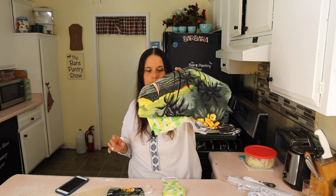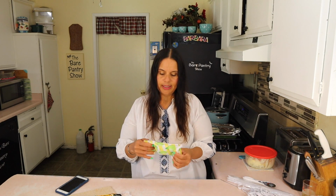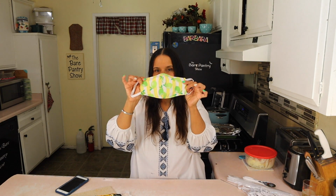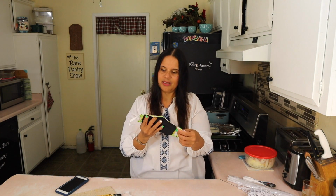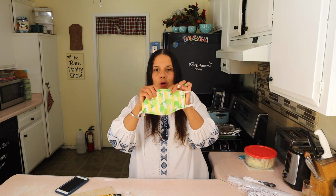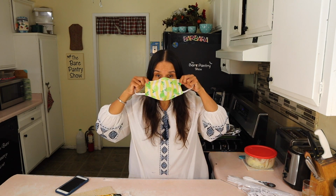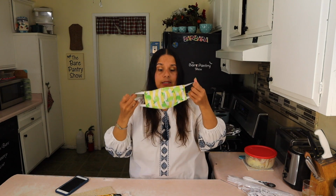We have all this Belize fabric here that's not enough to do anything with, but we're gonna make these masks, right? So here we have this for me because I cook, right? So we have what? The limes? They look like limes. Yeah, this is mine with the black on the back, and they all have the coffee filter on the inside. And don't forget that they have the nose piece, all right? The pipe cleaner goes there, and you guys got it?